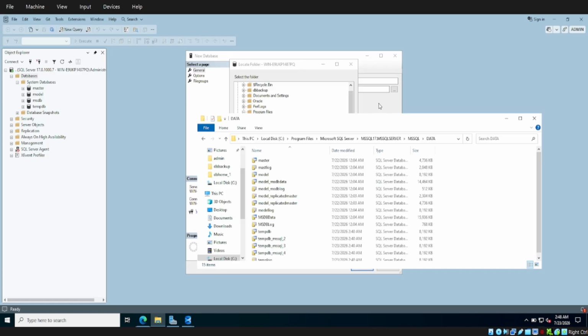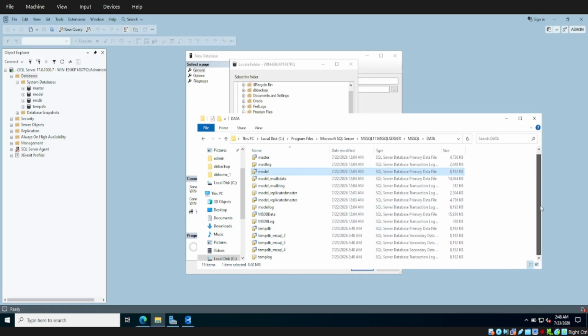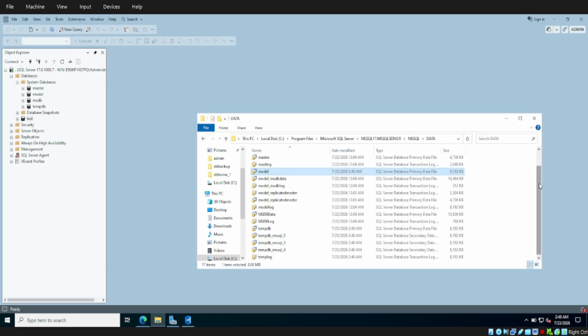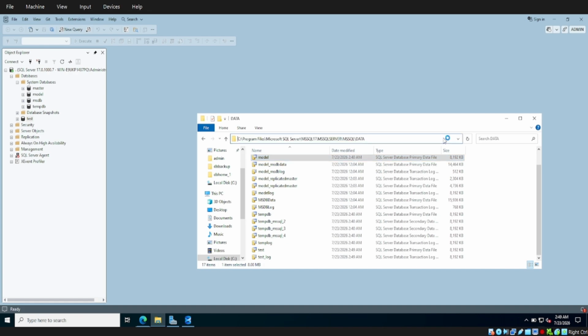Right now you can see our database files are present for our master database, model database, and temporary database. Now I'm going to create the test database here. Now I'm going to refresh that.